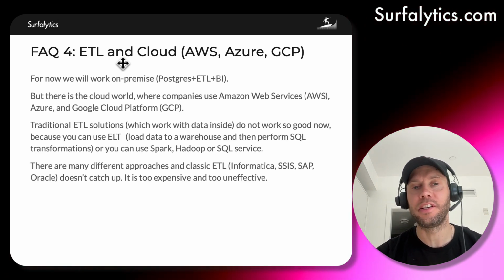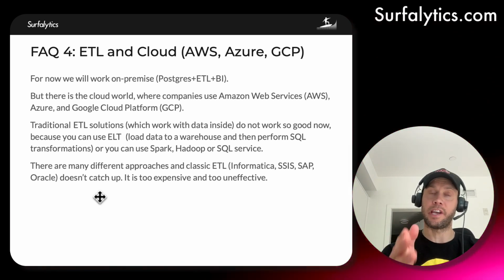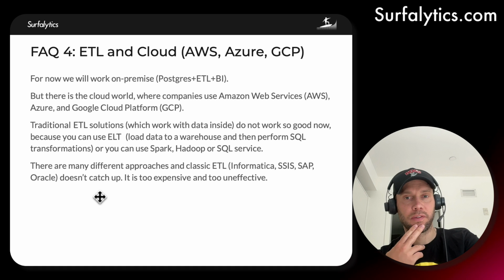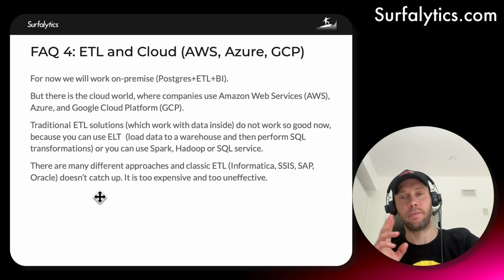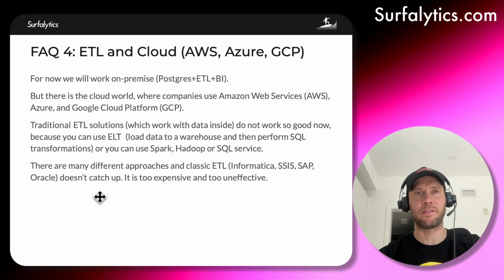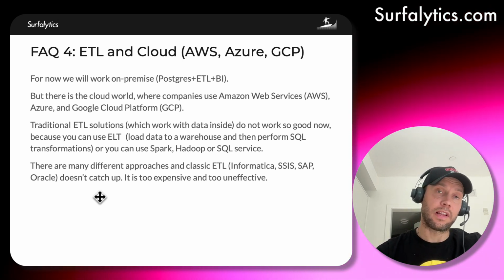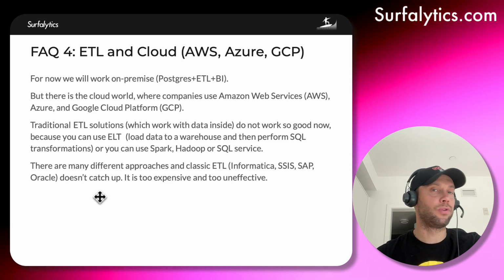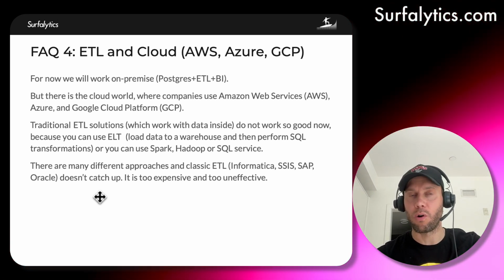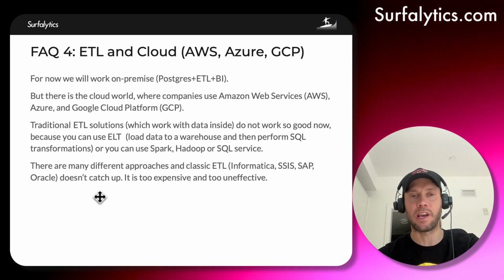Another question, ETL and cloud. Of course, for the cloud, we have AWS, Azure, GCP, the most popular cloud frameworks. They have native tools. For example, in Azure, we have Data Factory. In GCP, we have Dataproc. I think all of them have managed Airflow. They also have Spark, and they have tools like BigQuery and Redshift where you can create some stored procedures or use their own tools to refresh the data. So a bunch of ways to achieve the same goal.